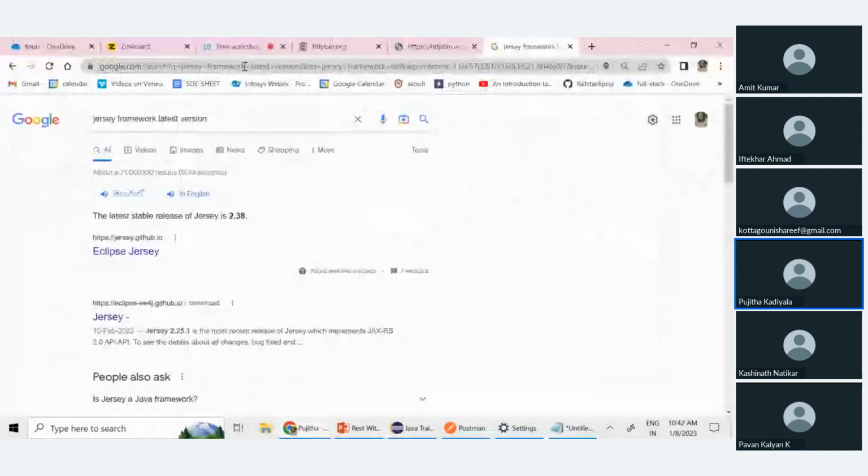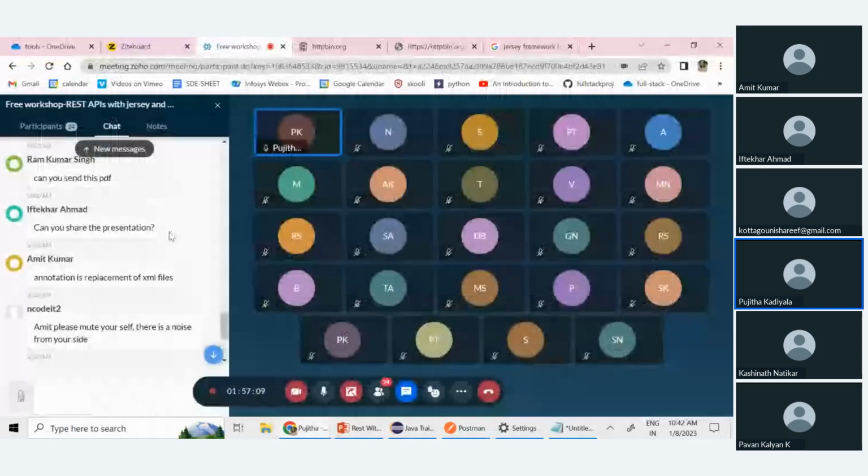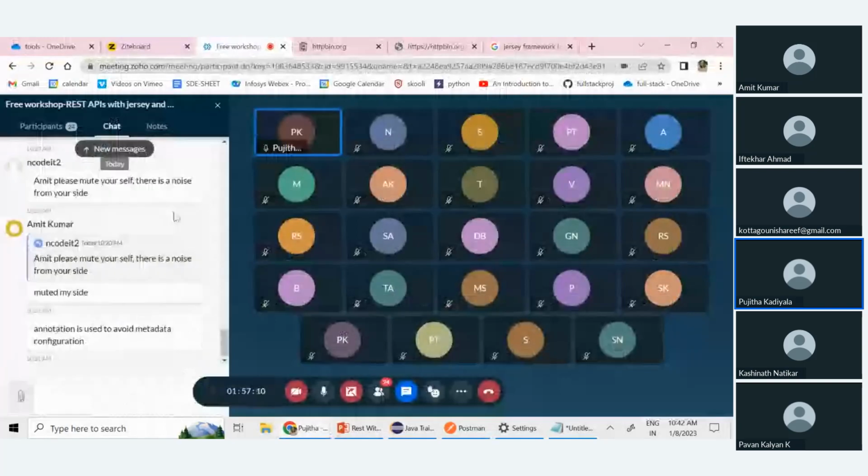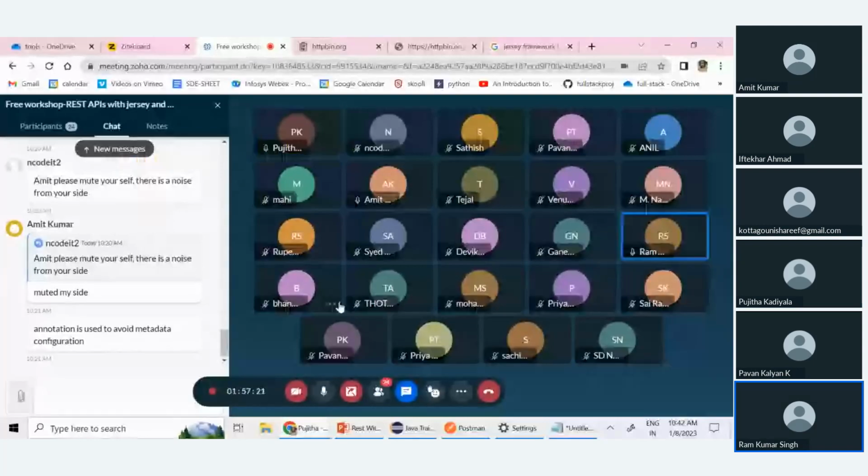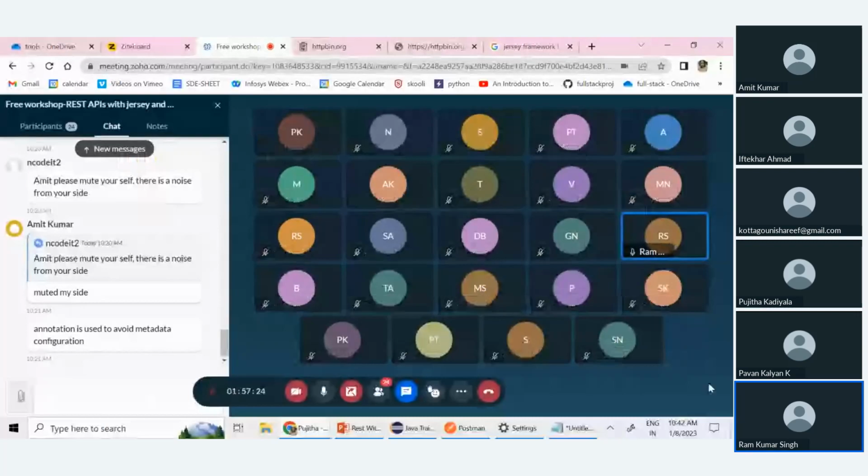Anyone say the difference between put and post? No one knows. You can type in the chat window either. Post method is used to get the information from the server, and put method is used to insert the data using the browser.